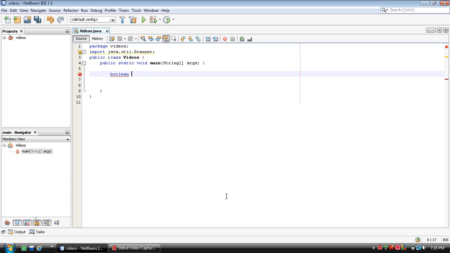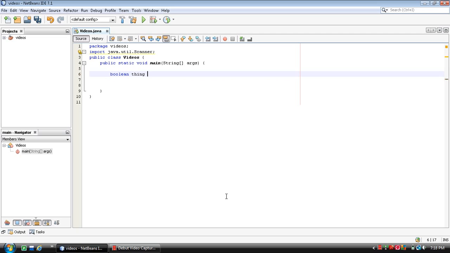Now, the reason why those are so important is because when you have a bunch of if statements, instead of saying if whatever equals this, then run this loop, we can just say if whatever the user typed in is true, then do this loop. Now you might say, well, it's kind of dumb, we can just set it equal to an integer, and if the integer is equal to something, then we can run the loop or whatever we want to code. But booleans are a lot nicer because they save a lot of space in memory, they're pretty simple to use, and you're not typing a bunch of lines. So let's just jump right in.